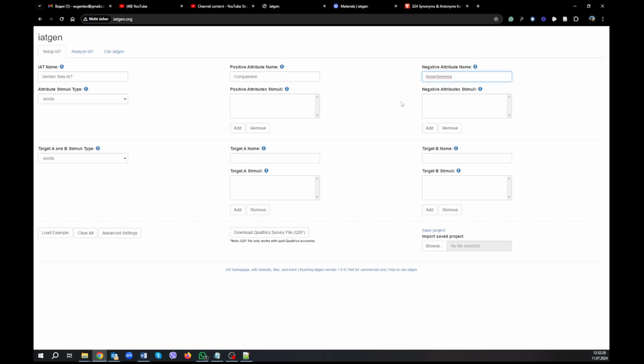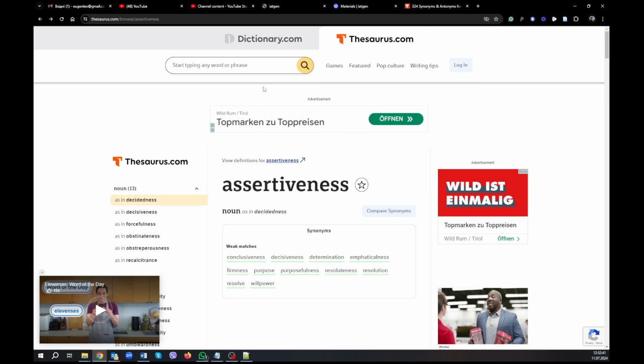And similar to the test that I showed you before, you have to add the stimuli words here. If you don't know how to do it, please read our paper. We had a paper in the European Journal of Management Issues where I explained how you do it. You go to thesaurus.com and you can search for words associated with assertiveness.